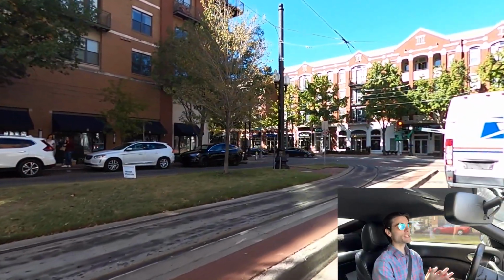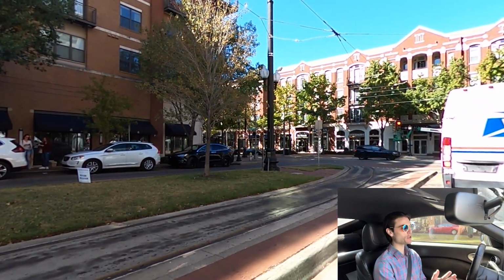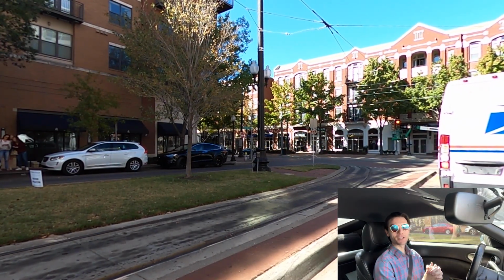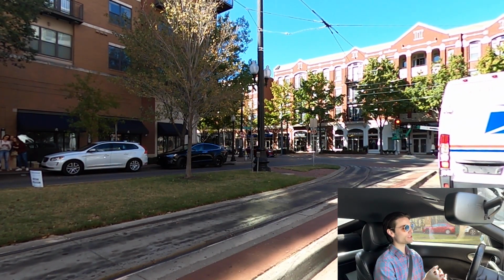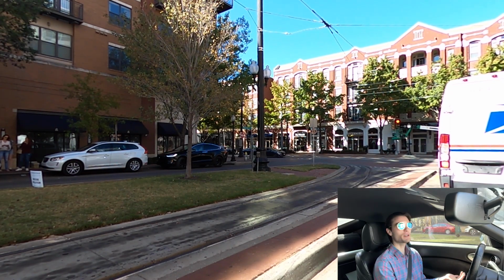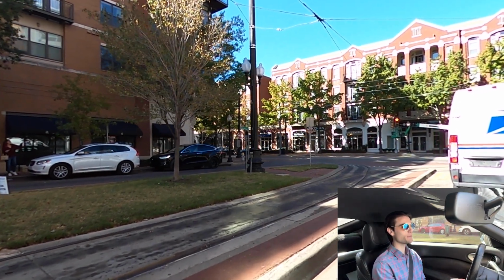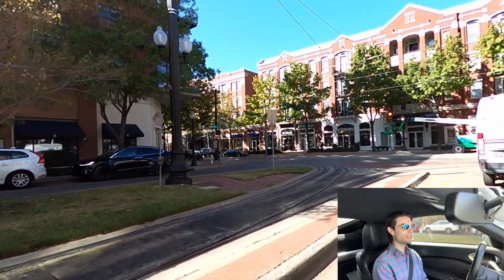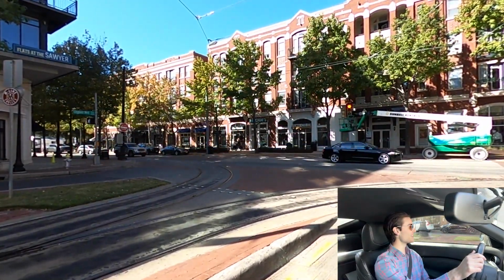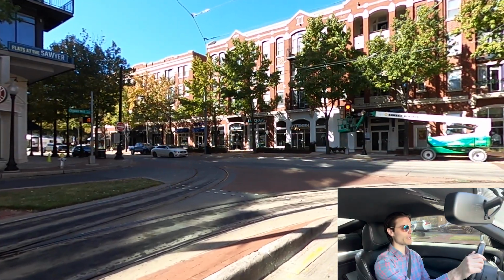And then yeah, when you come down here, just watch out for the trolley. It does go on the road, and you do have to share the road with it. So just watch out for that. I've seen accidents with it, people just not really paying attention because they don't really expect a trolley. People come down, you live up in Frisco, they don't have trolleys just driving around in the middle of the street, right? So people come down to Dallas and they tend to forget that there's other types of transportation down here, and one of those is the trolley, and I've seen multiple accidents with the trolley.